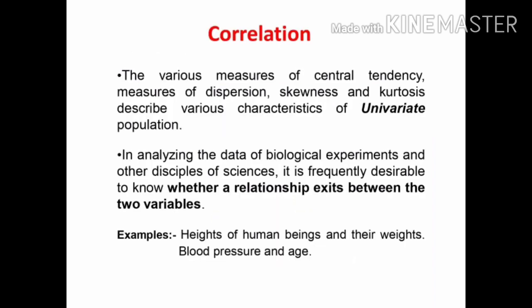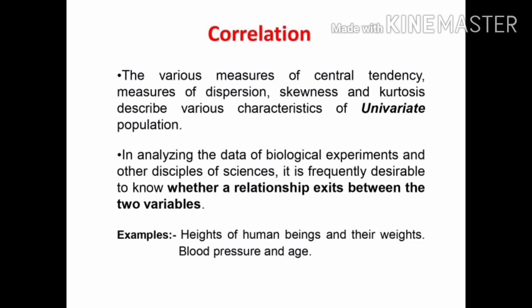Then, what is correlation? Do you know what correlation is? Correlation is a statistical tool that helps to measure and analyze the degree of relationship between two variables. The nature of the variables is continuous or measurable. Can you tell examples of measurable or continuous variables? Height, weight, BMI, heart rate. These are examples of measurable variables.